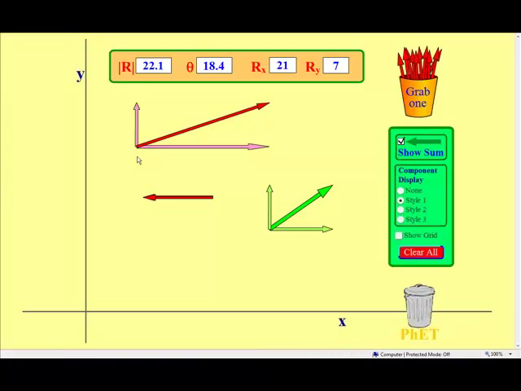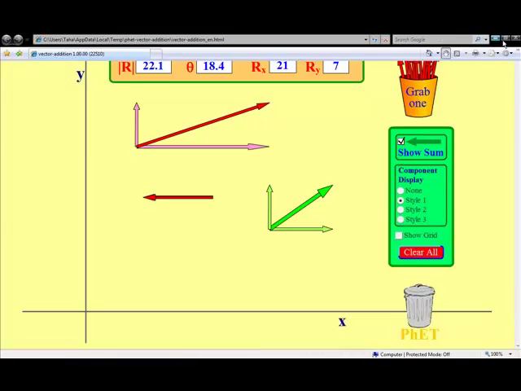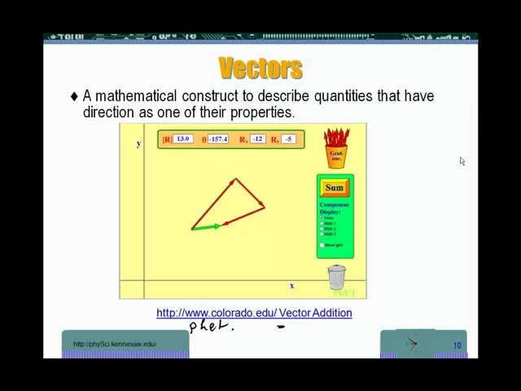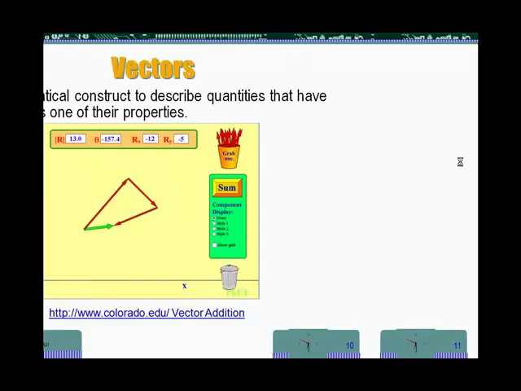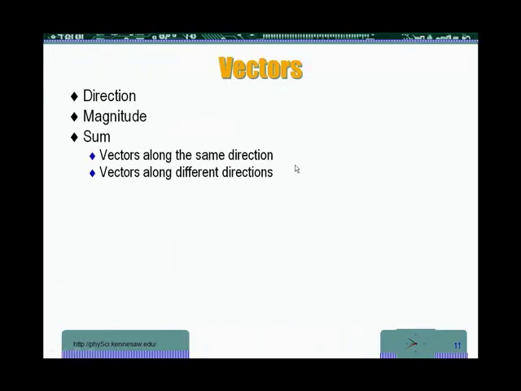And that's applicable to all vectors. One last thing, one last reminder, the length of the arrow tells us how big is that vector, or what we call its magnitude, and then the way the arrow is pointing gives us the direction of that vector. So again, a quick summary, vectors have a direction and a magnitude. The direction is given by the way the arrow is pointing. The magnitude is given by the size of the arrow.